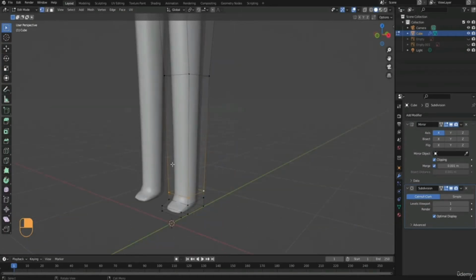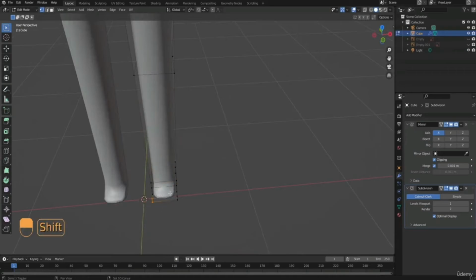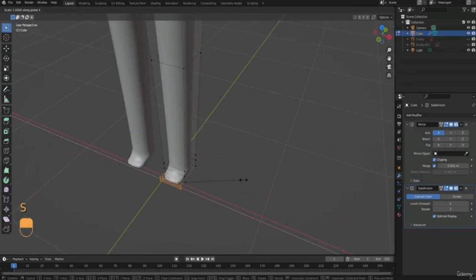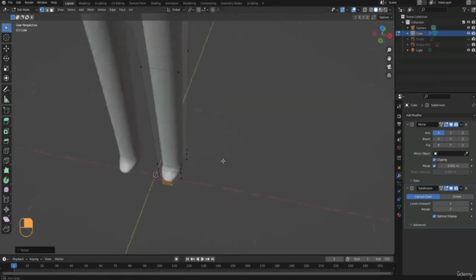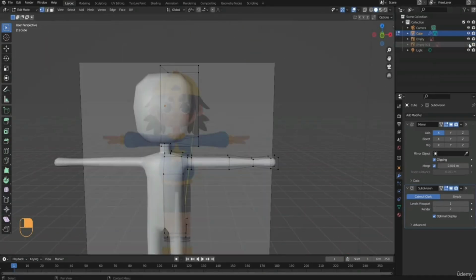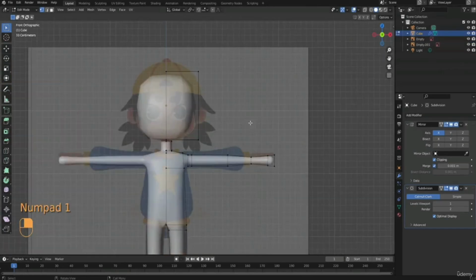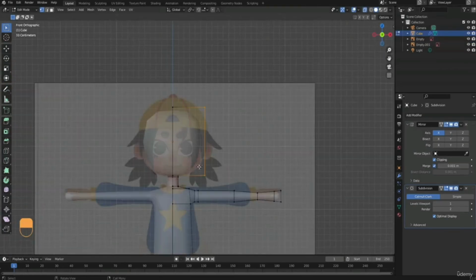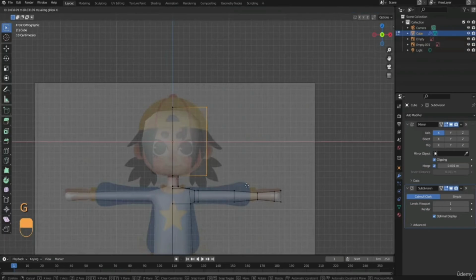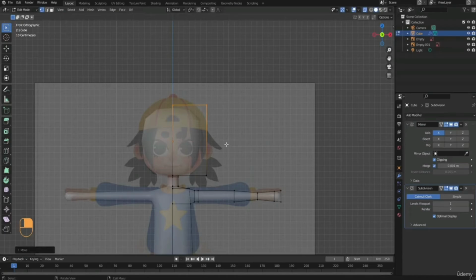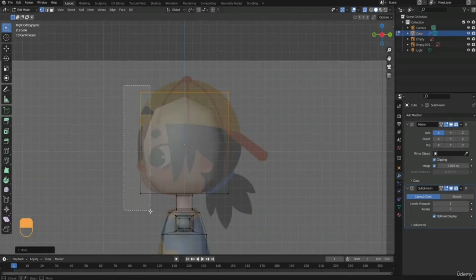Next, let's adjust the shape of the mesh a bit more before we apply the modifier. Press 1 for vertex selection. Select these toe vertices and scale them in with S and X. Adjust the shape of the head as well to match the front and side reference better. The beauty of the Blender modifiers is that you can preview them in the viewport before applying them. This allows you to make adjustments like these before committing. This saves a lot of time tweaking later down the line.